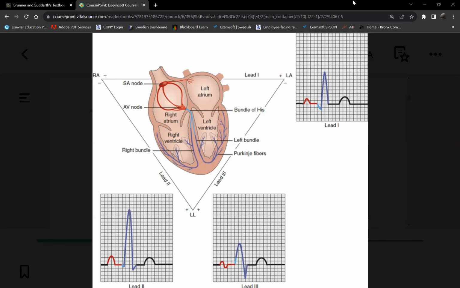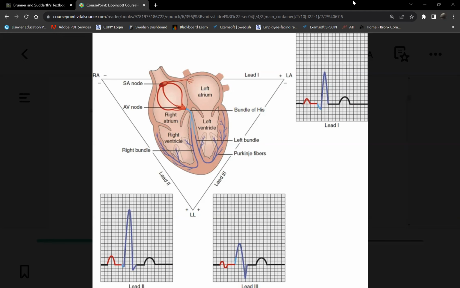So when we look at leads 4, 5, 6 later, because they are placed here, they are looking at the base and posterior part of the heart. So again, there are 12 different photographers here taking pictures from different vantage points. Therefore, when you look at the 12-lead ECG, it will not look the same because they are looking at the electrical conduction from a different angle. Does that make sense?